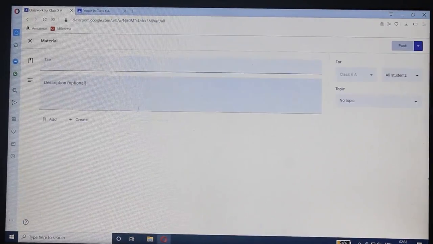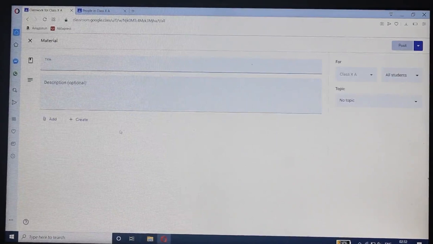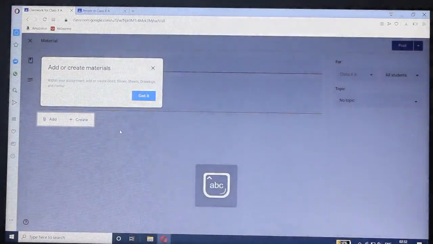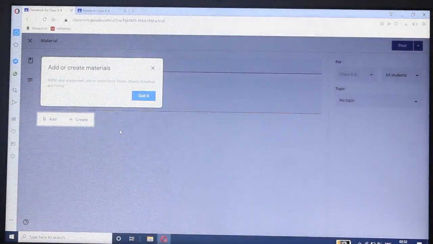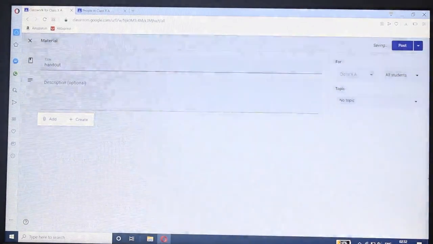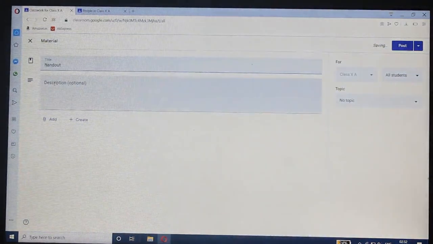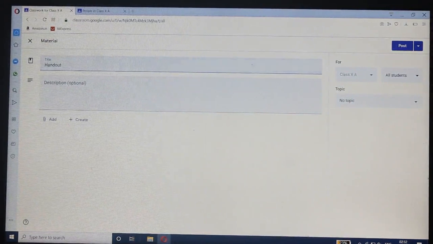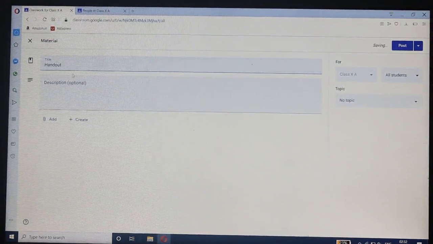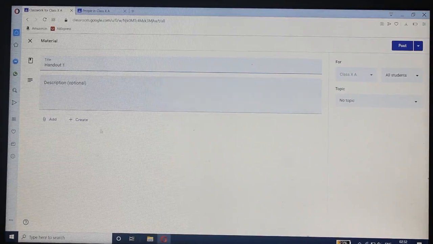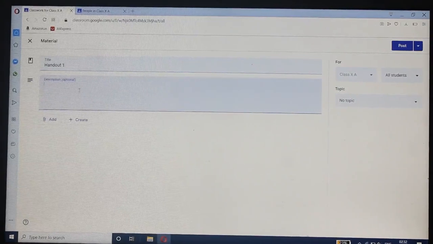going to material, you are seeing a title. In title we have given handout. Handout can be any type of material and it is named as handout 1.